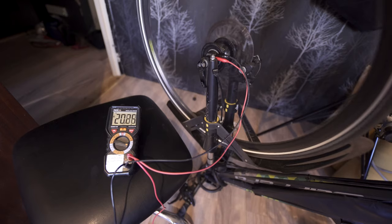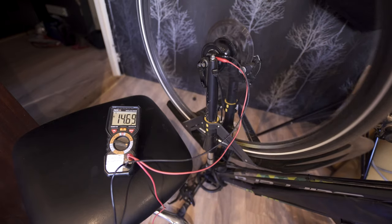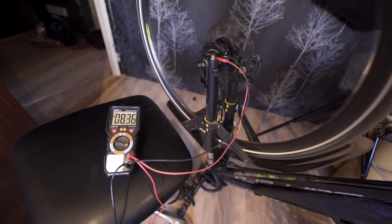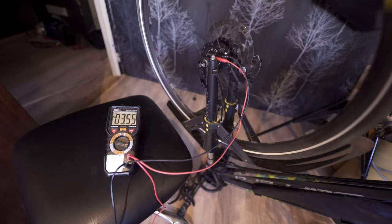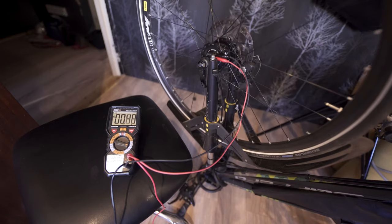23 volts. I don't know why people say it's like 6 volts. Sure, after conversion, after all the diodes and stuff it goes down, but it doesn't go down that much. That's normal speeds, 20 volts. Then it drops down as I let it slow down. So it's much more efficient than people make it out to be. I don't know why people are saying I'm going to have to pedal really hard to generate voltage, because that doesn't seem like it to me.